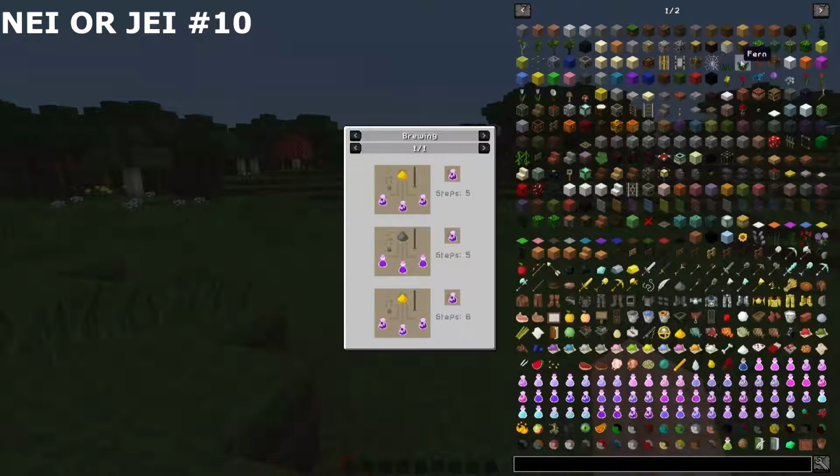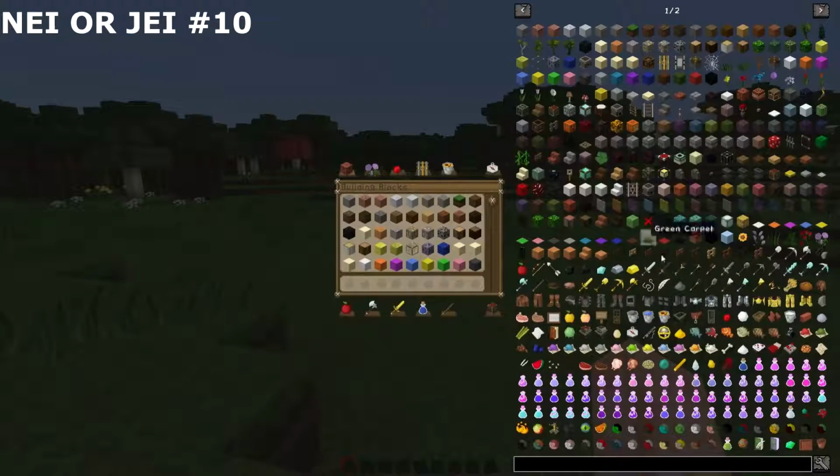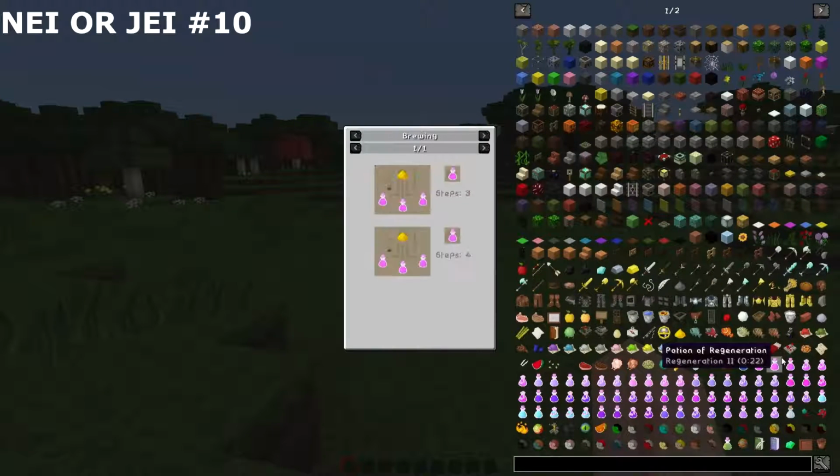Anyway, NEI and JEI, so Not Enough Items and Just Enough Items, what they do is they allow you to look up recipes of items. Just imagine, how do I craft this? Imagine every time you're trying to craft something, you have to type it on the internet, like, how do I make this furnace? How do I make a jetpack? How do I make this and this and that?